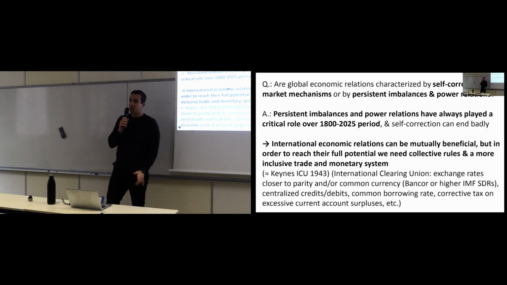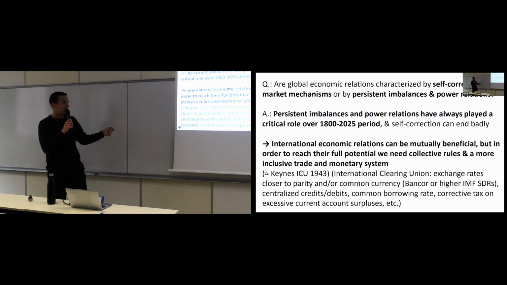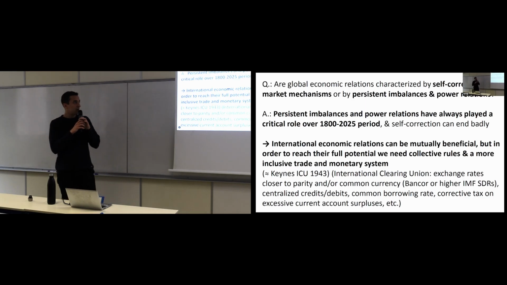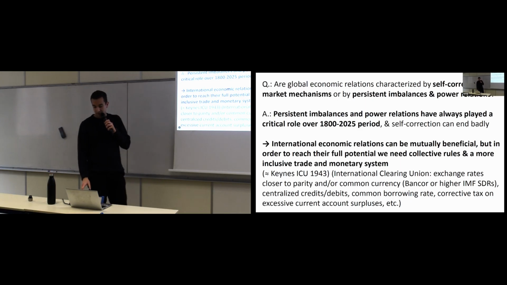And this didn't pass because basically the US had the upper hand. They said, no, actually we're happy with the dollar being the central currency and so on. We will do what we want. And they went with the IMF and the World Bank. We think this is a good moment to revive this type of collective ideas.